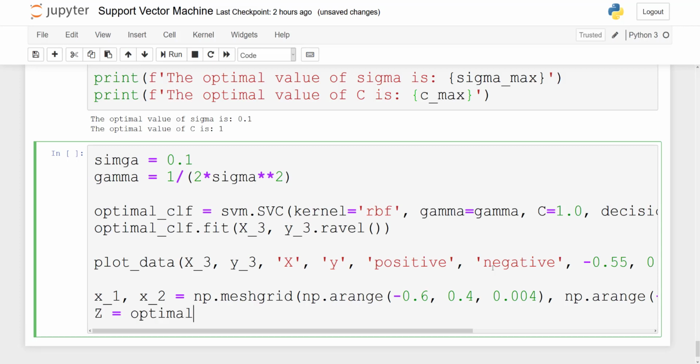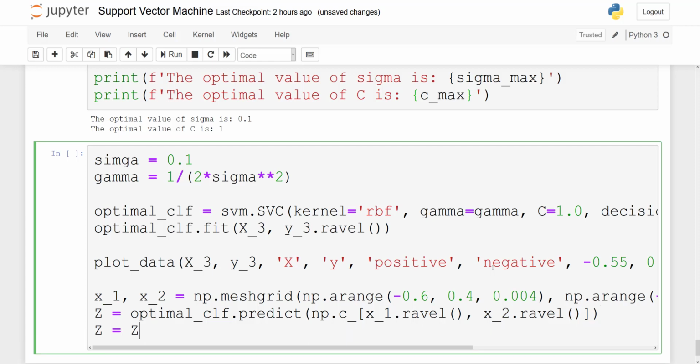Z is then going to be the optimal clf.predict, and we will stack the predictions. So np.c_. We pass in x1.ravel and x2.ravel. Reshape: z.reshape is x1.shape.